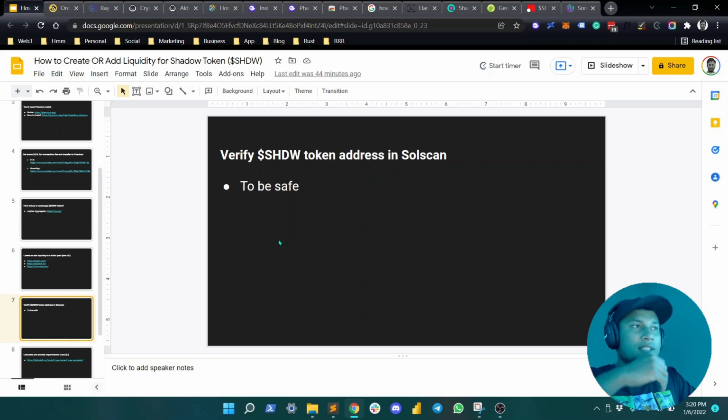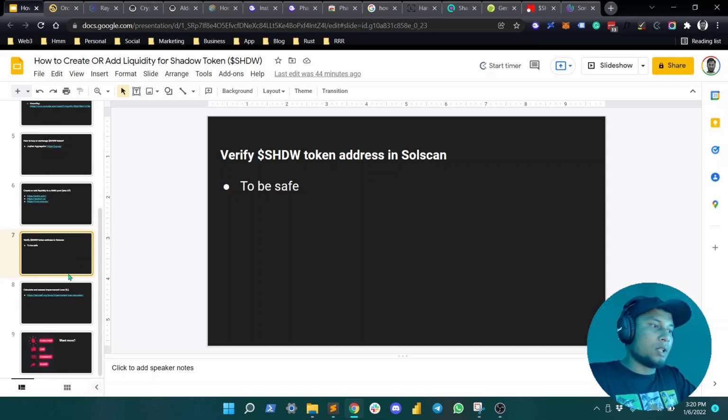This happens a lot in Ethereum and the EVM chains, because it's super easy. In Solana, I haven't come across it. But anyways, if you want to be safe, this is your option. You know how to do that as well.